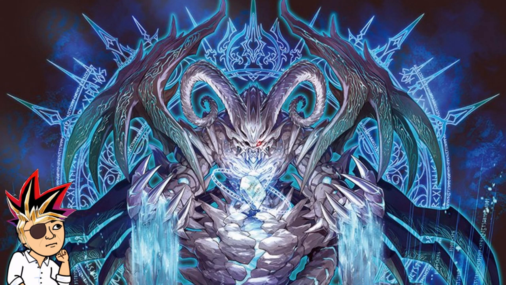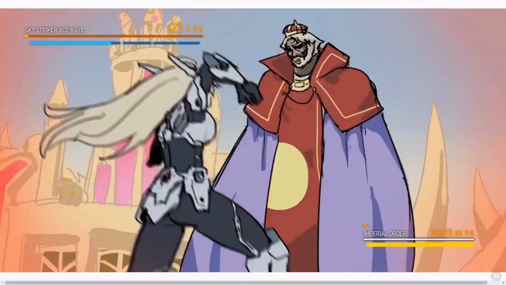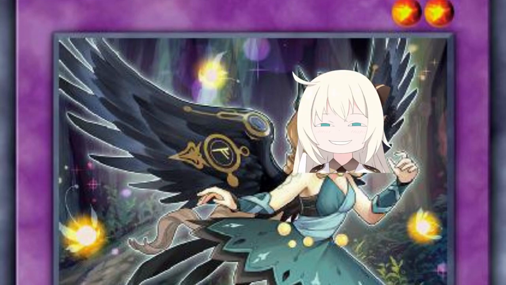Runics are an archetype that is very similar to Skystriker, where it's basically all spells and a few monsters. Except this time, instead of being a 15-year-old girl with PTSD, you're in an FPS game. Yes, Skyrim got released in virtual cardboard. So why not mix these two together? And very much like Skystriker, it plays kind of like a toolbox control deck.